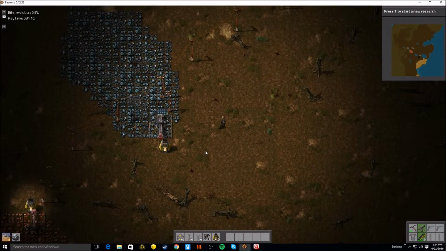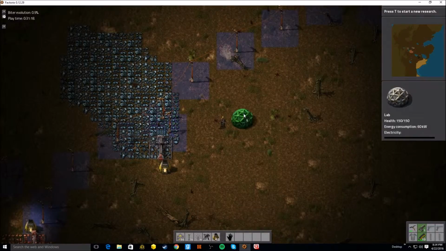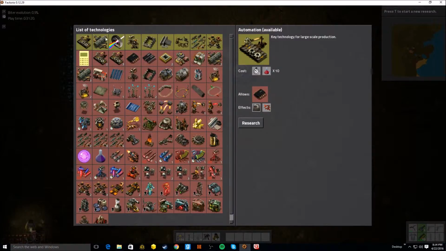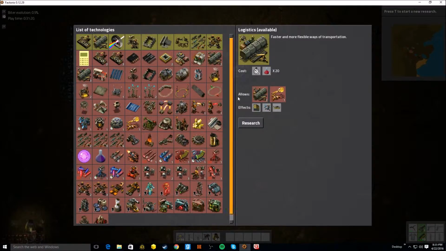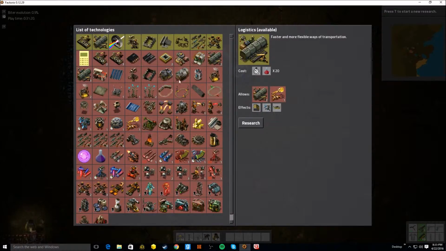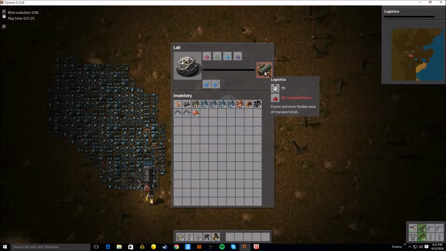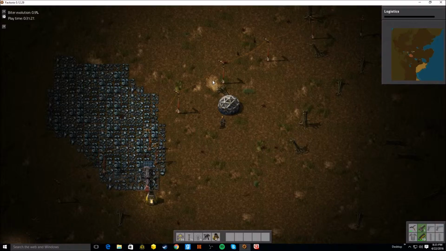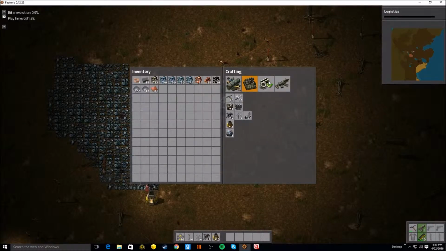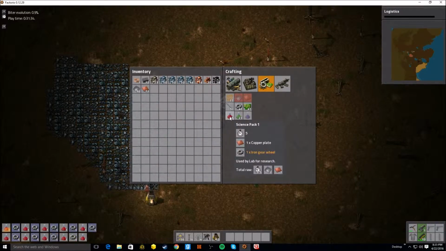But yeah, we're gonna make a lab. Almost done here. Alright, so we're gonna just throw it where there's already electricity. So we do need both of these, but we're gonna go for logistics, and then we're gonna go for automation. So what do we need here? Is it T? Yeah, so we need 20 red science packs. 1, 2, 3, 4, 5, 6, 7, 8, 9, 10, 11, 12, 13, 14, 15, 16, 17, 18, 19, 20.